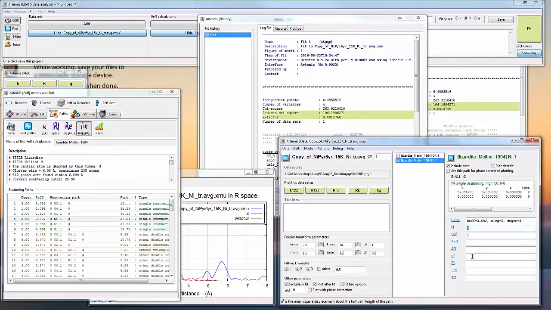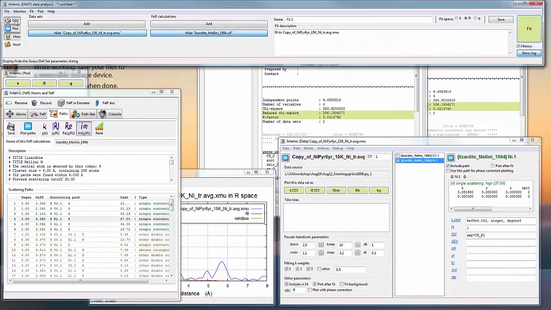I'm going to guess the coordination number here because I'm not sure what it is. And instead of manually typing in 3, 3.4, 3.5, I'm going to set this to 1, use my amplitude reduction factor, which is set at 0.9, and multiply it by a coordination number for nickel. Alright, so we know that's set, and we're going to guess.